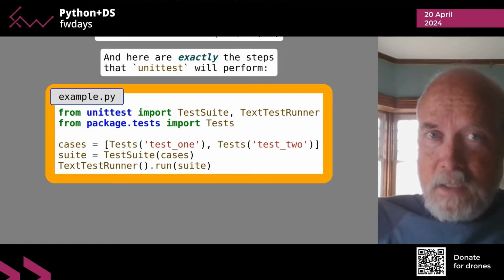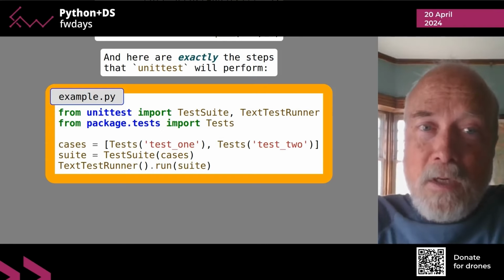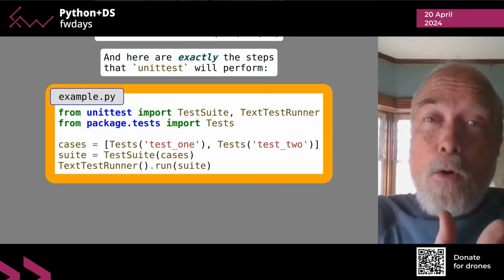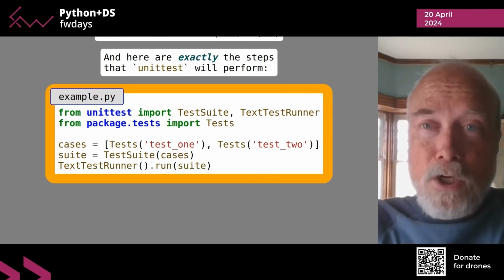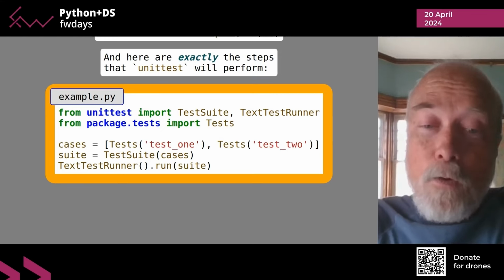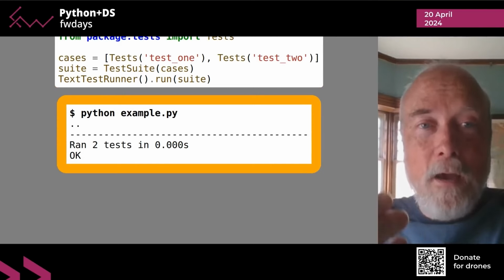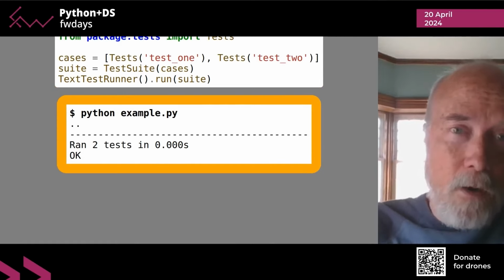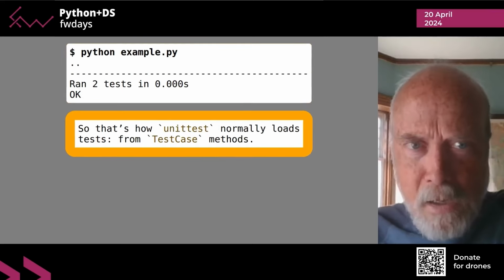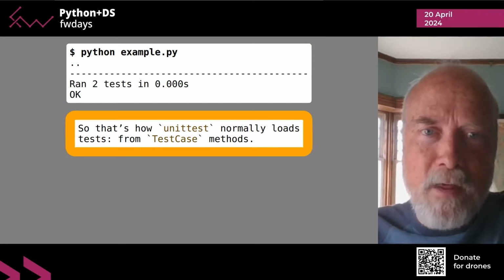It puts those in a test suite, which is a collection of tests, and submits them to a test runner. We're now going to run this example.py, and the unittest logic will all run without unittest being directly invoked. Python example.py, and it found, well, it didn't find, we gave it, and ran our two tests. So that's how unittest normally loads tests from TestCase methods.